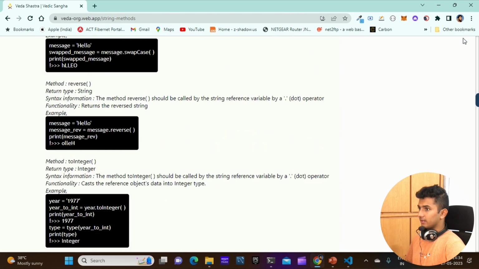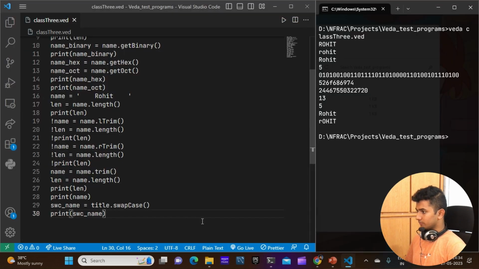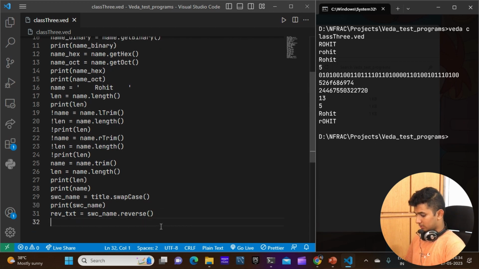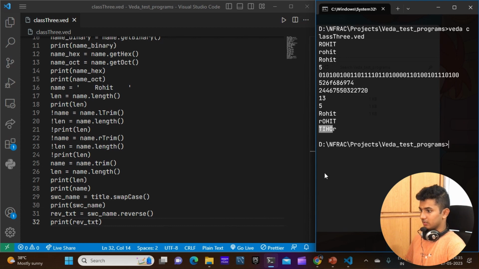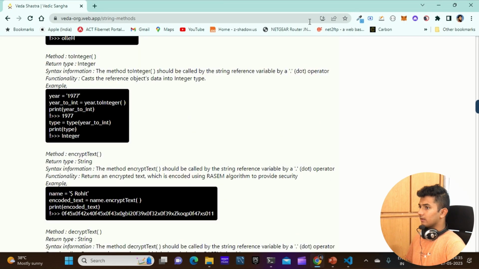And then we have the reverse method, rev underscore text equals swc underscore name dot reverse. And then let's print rev text, and it is supposed to reverse the whole string and return it. This is it.